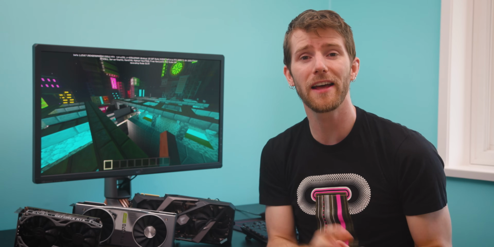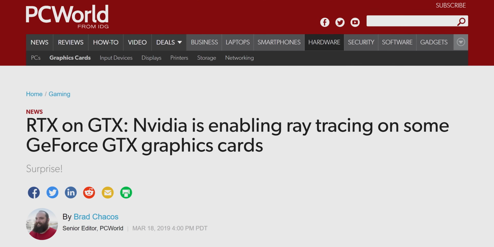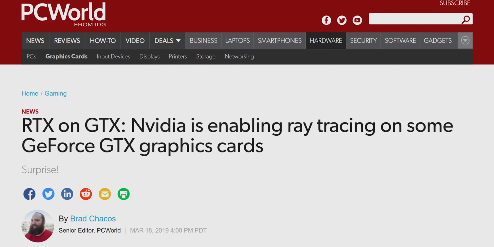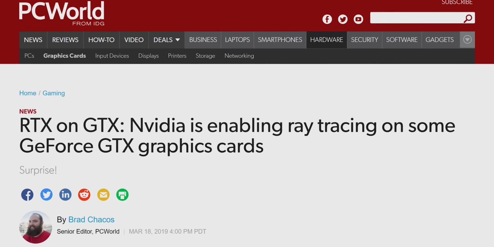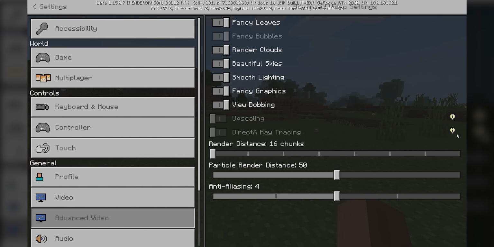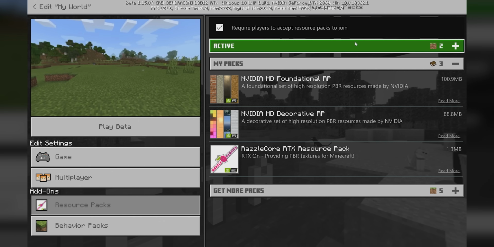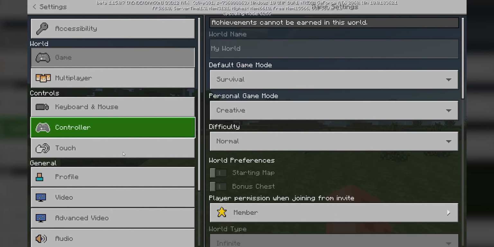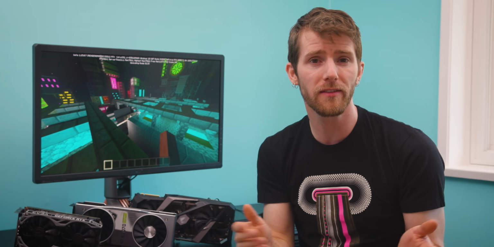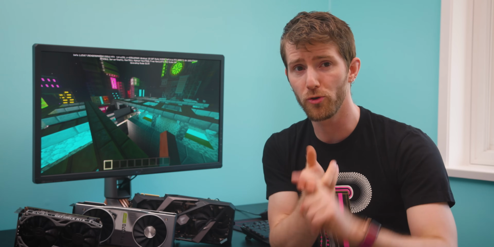What this means is that RTX support in the game comes with some caveats. Primarily that ray tracing is not going to work on a non-RTX card, even though NVIDIA has allowed this at times in the past. And it also won't work on just any old Minecraft save game right out of the box. You're going to need to select an RTX compatible resource pack to enable ray traced lighting. It's not a huge deal, it just means that for the moment, you're stuck to the sample texture packs that NVIDIA and Mojang have provided.